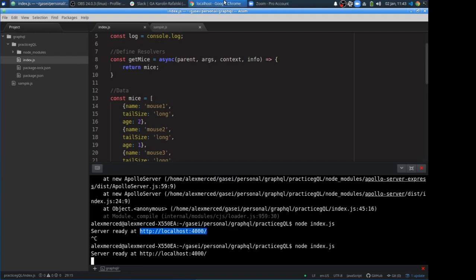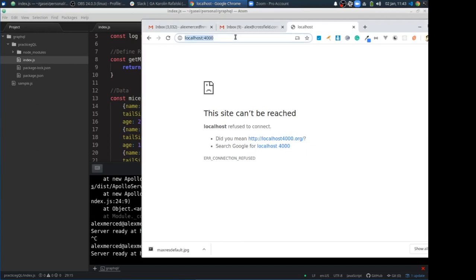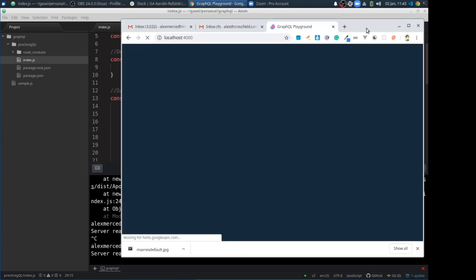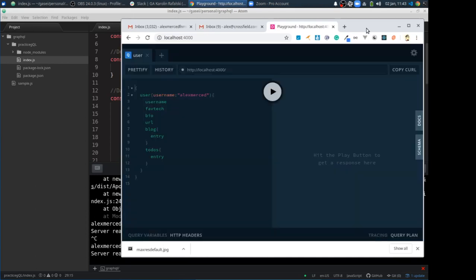Copy. Head over to here. Pop that in there. Okay, and then we get GraphQL Playground. Now, GraphQL Playground is kind of like this tool to help you test your queries. That way you don't have to sit there and build out a front end just to test them. Because you could test them in Postman. Postman has added features to do that. But it's just easier to use GraphQL Playground. It's built in for testing.